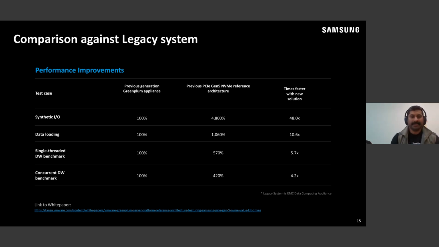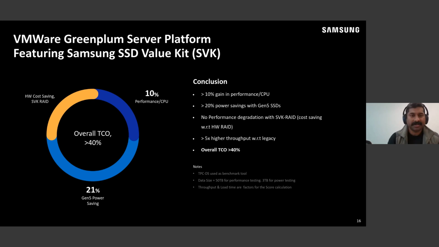Right. Okay. So let's jump to the summary. Just to recall all the things we have talked about till now. Of course, the first thing was performance and performance per CPU, or resource utilization. More importantly, we are always able to hit more than 10%. Again, 10% is a very conservative number here. We have seen 40% and more at different test configurations, but this is the minimum you are sure to get.